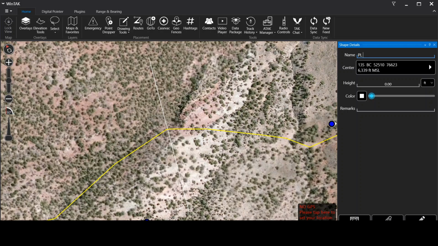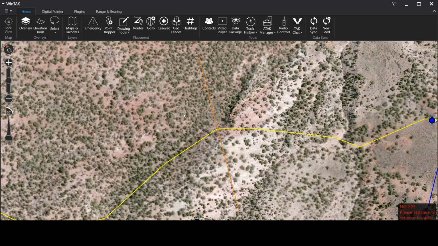Let's go with SpongeBob. See, it doesn't have to be anything super duper special. I'm going to hesitate to name it yellow because our route's already yellow, so I'm going to pick orange. I know SpongeBob is obviously not orange, but that kind of helps a little bit. And then I'm going to go over here, and so there we've got phase line SpongeBob.